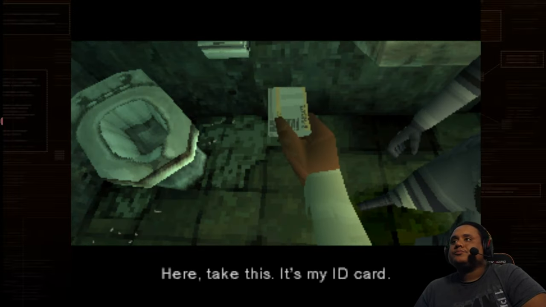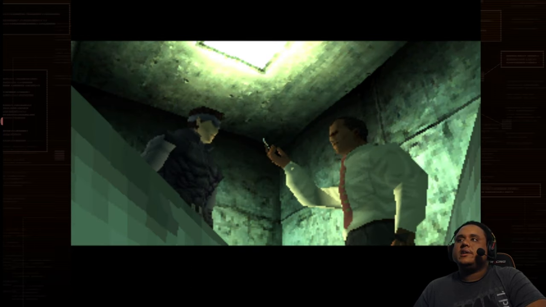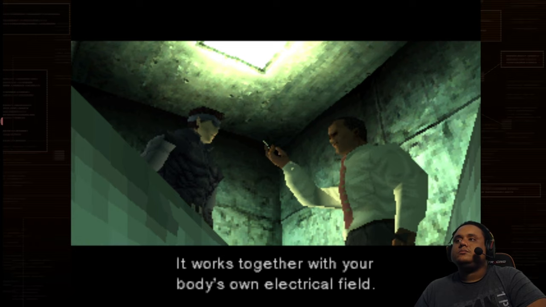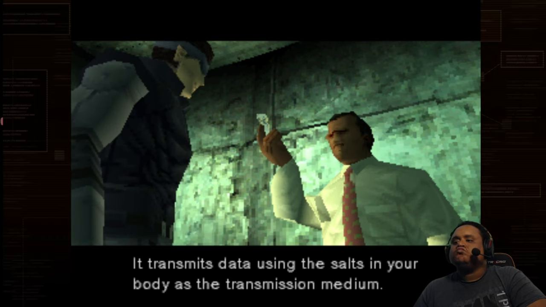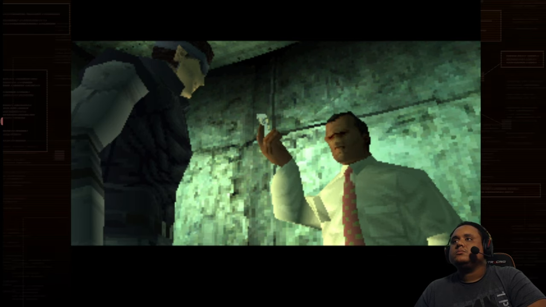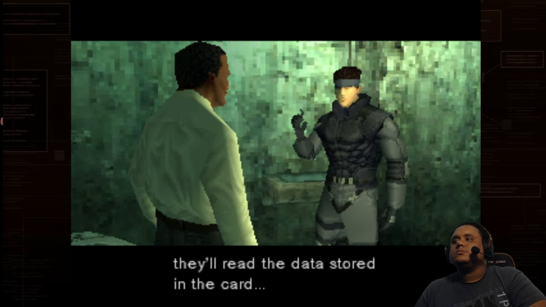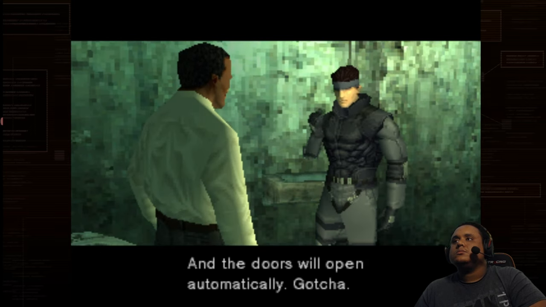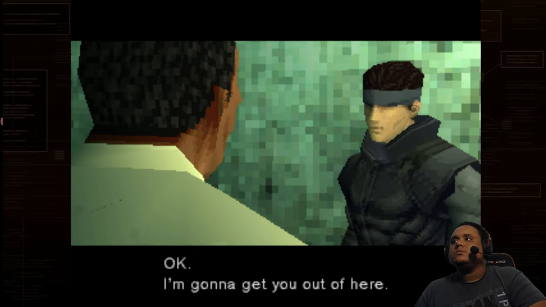Here, take this. It's my ID card. It'll open any level one security door. Nice. It's called a PAN card. It works together with your body's own electrical field. Personal area network, huh? It transmits data using the salts in your body as the transmission medium. As you approach the door's security devices, they'll read the data stored in the card. And the doors will open automatically. Gotcha. Okay, I'm gonna get you out of here.